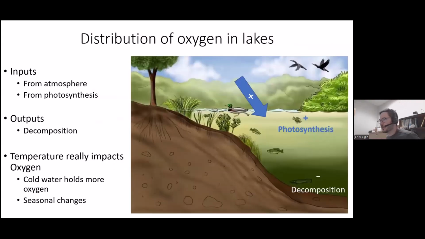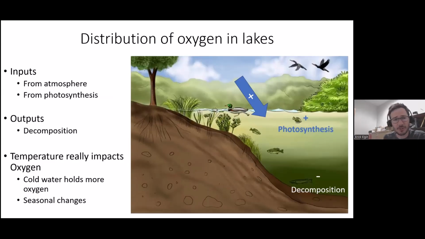Okay, let's talk a little bit more now about dissolved oxygen. Dissolved oxygen is very important, obviously, because things need to breathe in the water. So how do our lakes gain oxygen? Well, they gain it through diffusion from the atmosphere into the surface water, and through photosynthesis. If we can all remember our fun biology classes, an output of photosynthesis is oxygen creation. And so that's how the majority of oxygen gets in: through photosynthesis and the atmosphere.